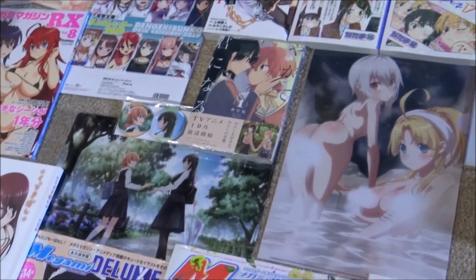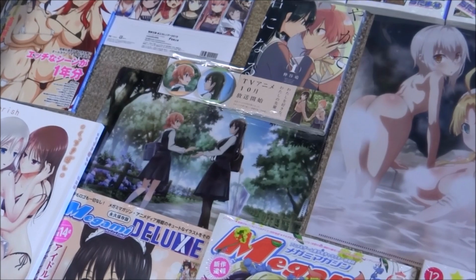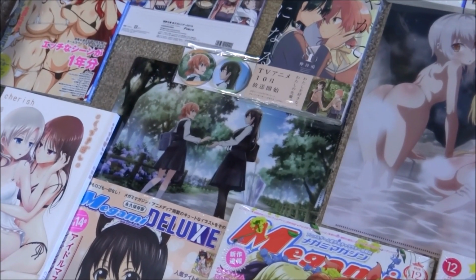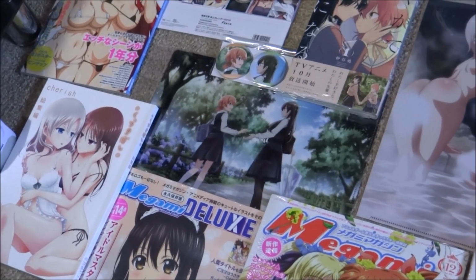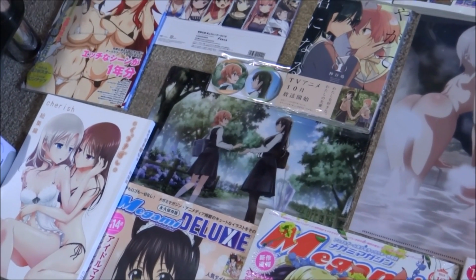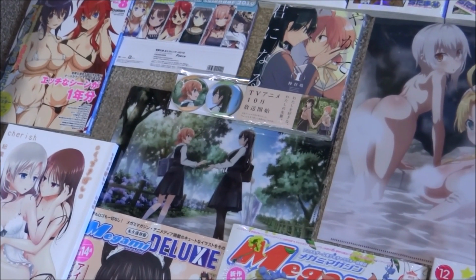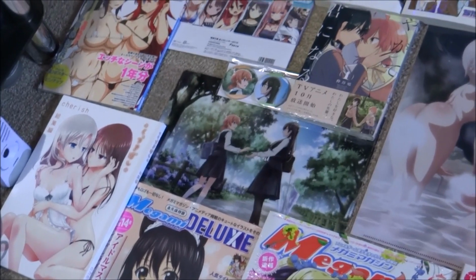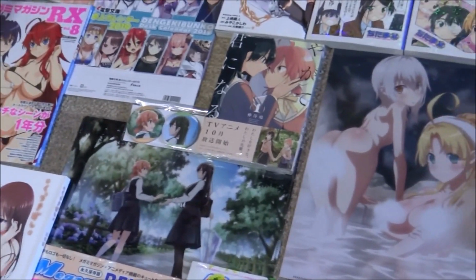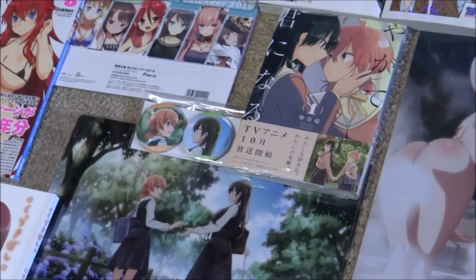And coming over to here, there's a new Yuri anime out there at the minute, and it is really, really heavily getting promoted. It was airing, I think, around the time I was out there. It's based off the manga, and the manga is called Bloom Into You. Now, I'm not sure whether when that gets converted into English they're going to change it or whatnot, but I picked up the first volume of the manga, and it's pretty fun.